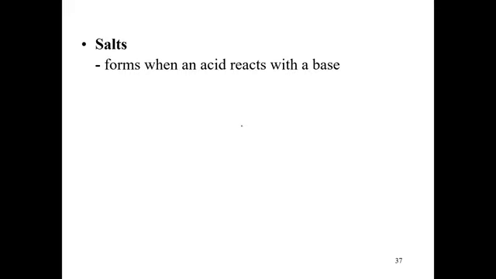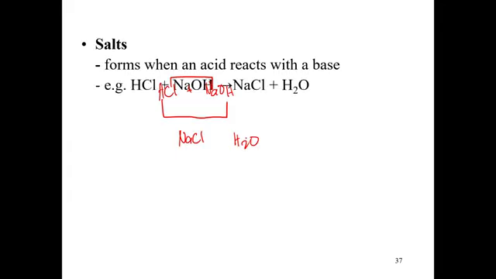Next, salts. Salts occur when an acid reacts with a base. Take for example, let's have hydrochloric acid plus sodium hydroxide. It undergoes a substitution reaction in which sodium will react with hydroxide and chloride will react with sodium. We will have sodium chloride, which is the salt, and water. Okay, so the byproduct is always water.